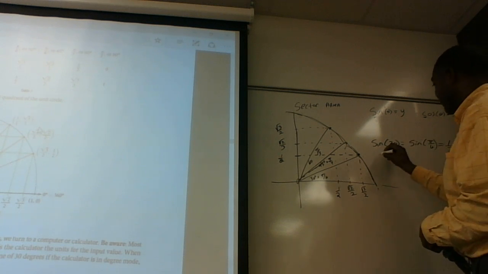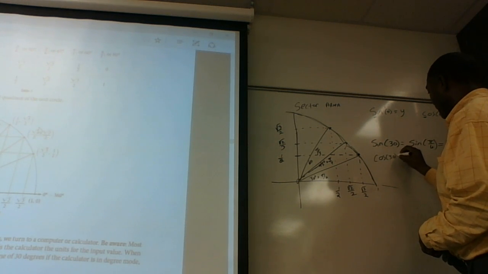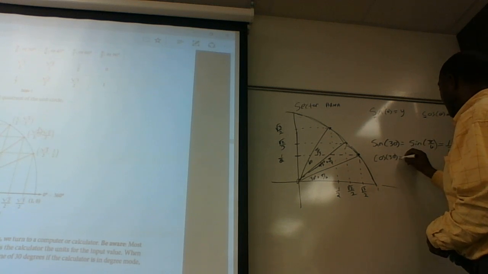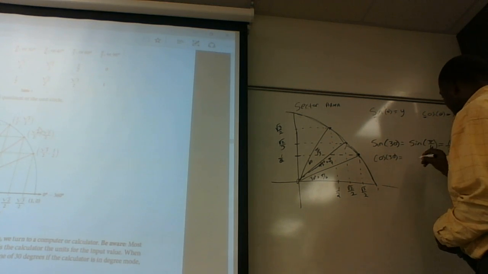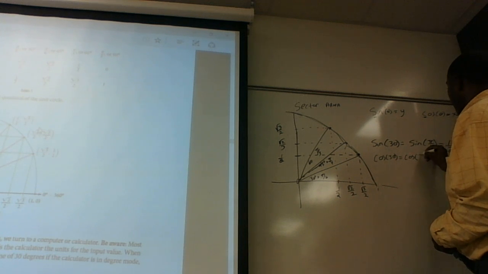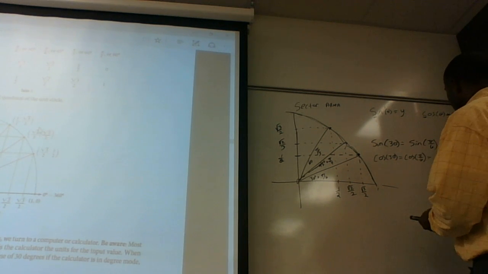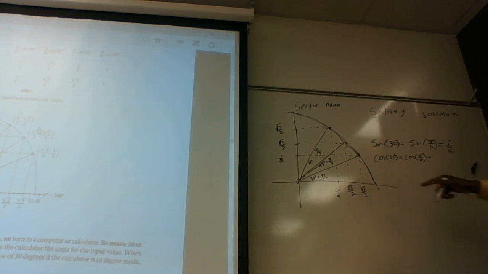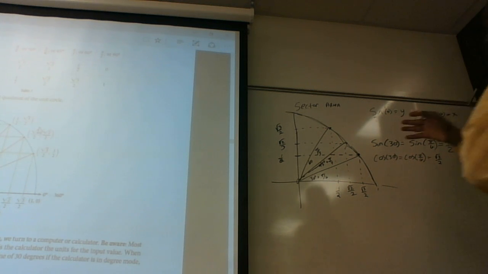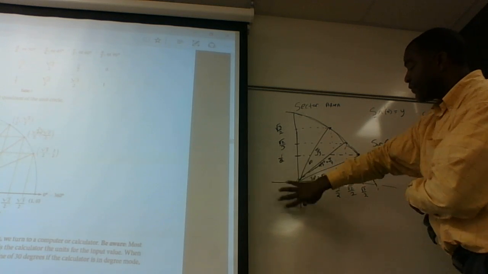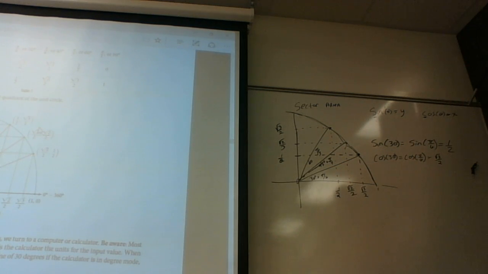What do you think cosine of 30 degrees is? I forgot my degree symbol. That's the same thing as cosine of pi over 6. We know cosine is my x value. Well, at 30 degrees, my x value is square root 3 over 2. And that's how we'll go around the circle, but we're just going to look at the first quadrant right now because everything is going to mirror each other. It just flops over into the other quadrants, but these will be the basic angles, and you'll see it in the chart.